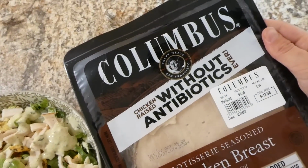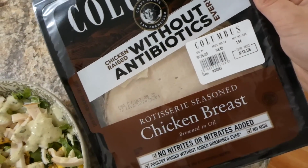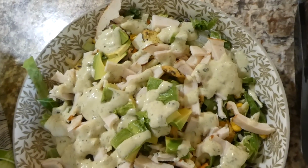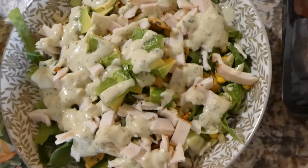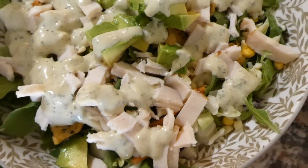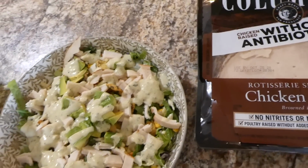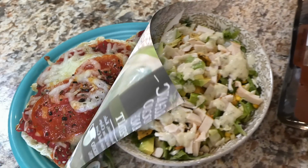I also got this Columbus brand chicken breast at Costco as well. So I have been using the salad mix for 3 days, I guess I should say. And I've been dividing it up and adding some of that chicken in there. And this has been an amazing filling lunch idea, and it is on the healthier side.